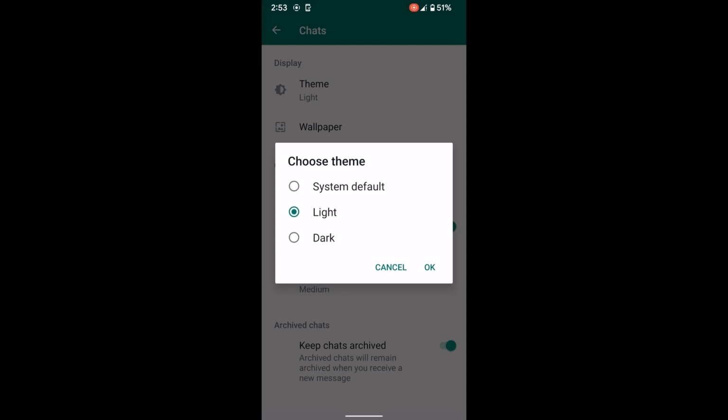If it's on system default, that means if you have Android 9 and above, you can change your system-wide theme to either battery saver, light or dark theme. Whichever way you apply it, if your settings is on system default, it's going to adapt to that settings by default. Light is the theme we are using right now, but we are here to explicitly set dark theme.